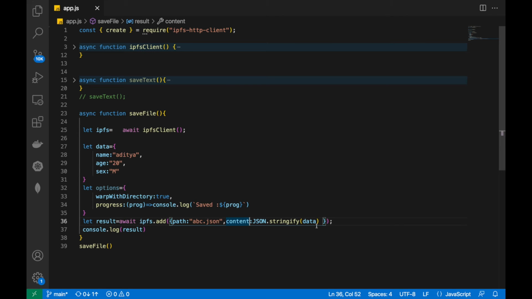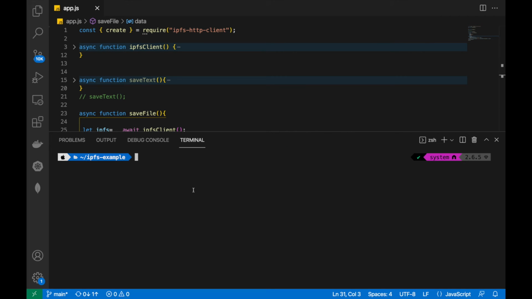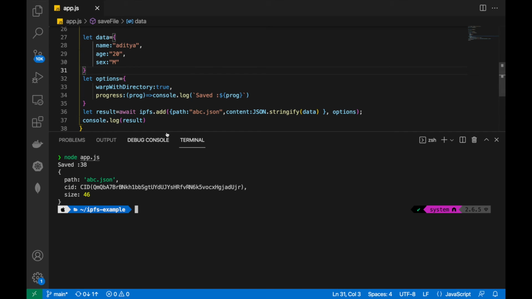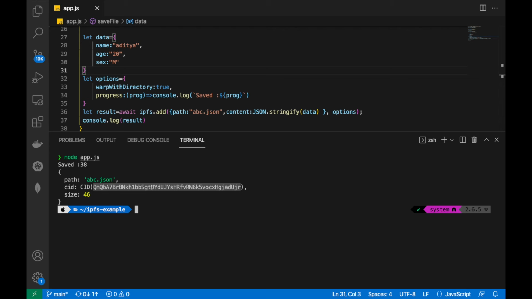Okay, now we can pass that object here. Here we can pass that options, and now let's try to run this again. So here we can see the progress as well, and then we can see this thing.